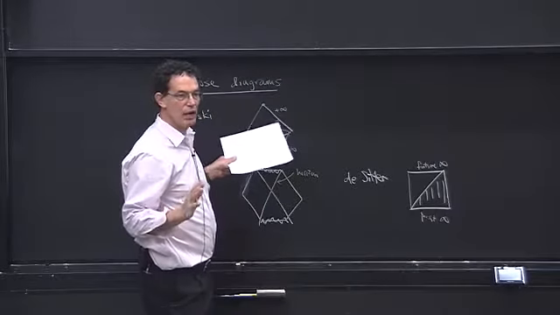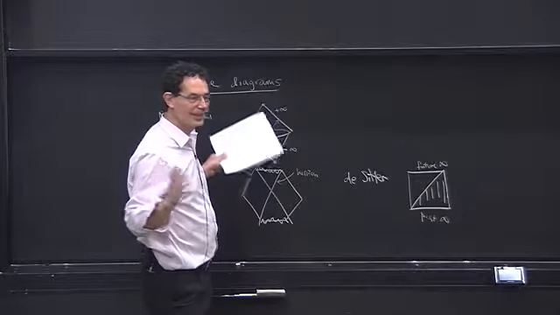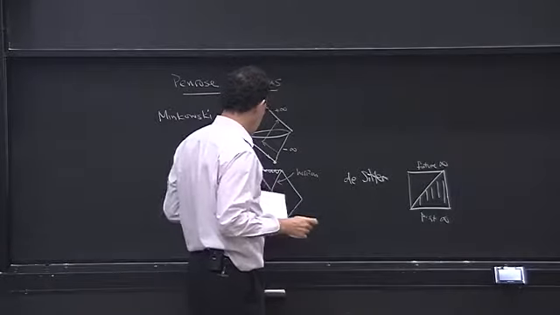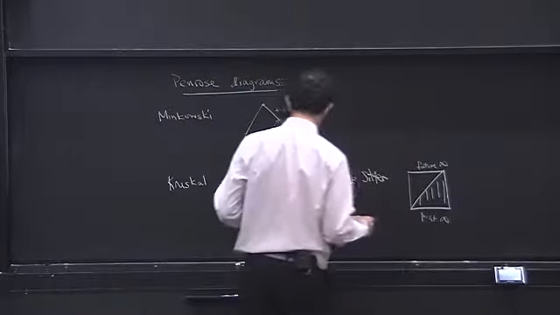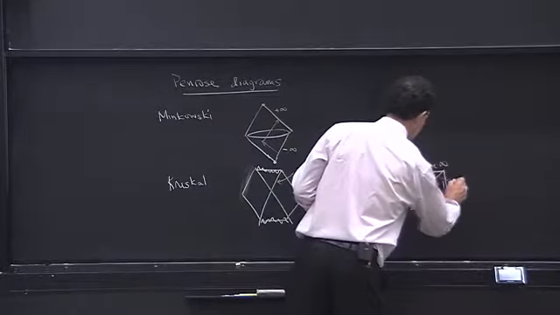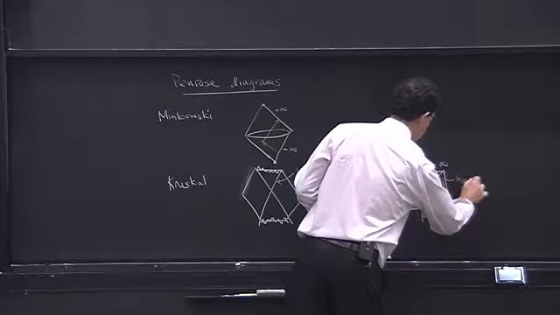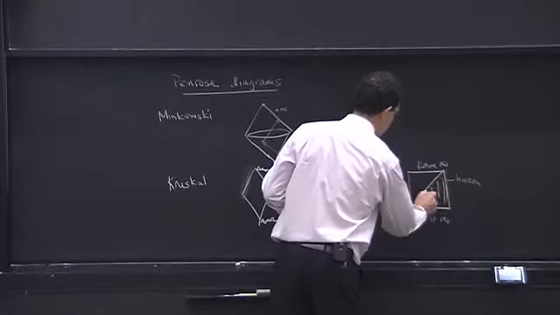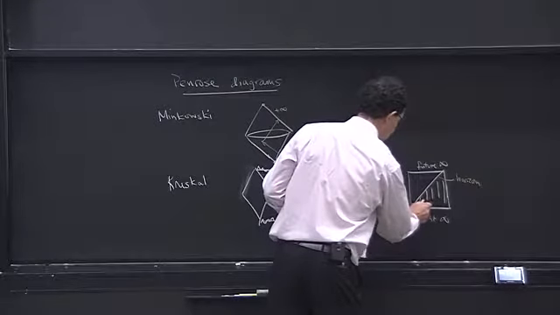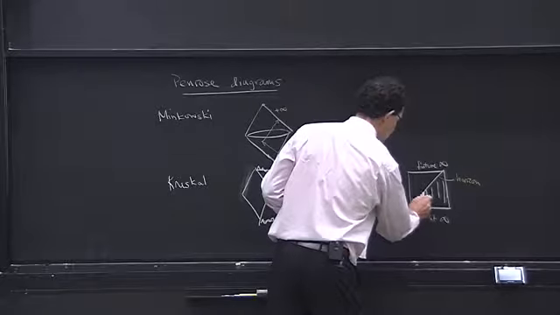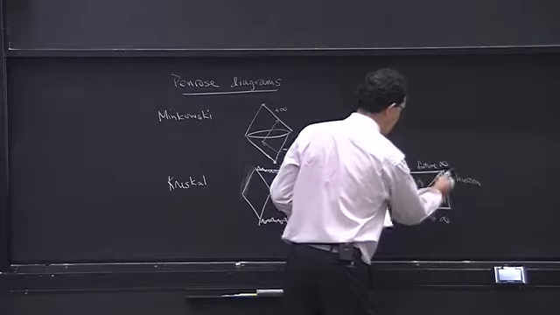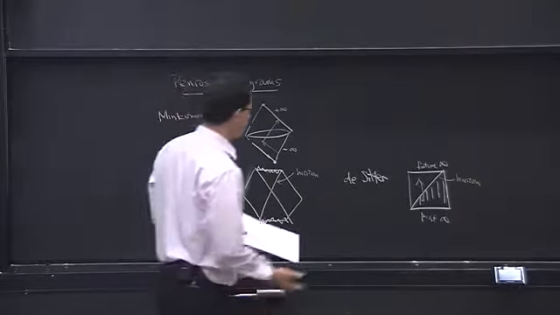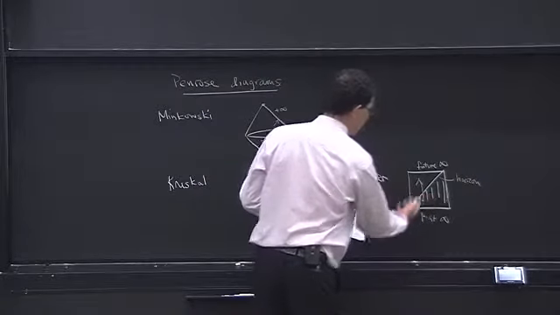Minkowski space has no horizons. You can see everything. Kruskal has two horizons, and de Sitter has a single horizon. And we live inside here, and all this other stuff, so there's some galaxy going along here. As we discussed, it's going to leave our horizon, and it'll sort of disappear in this red shifting away.